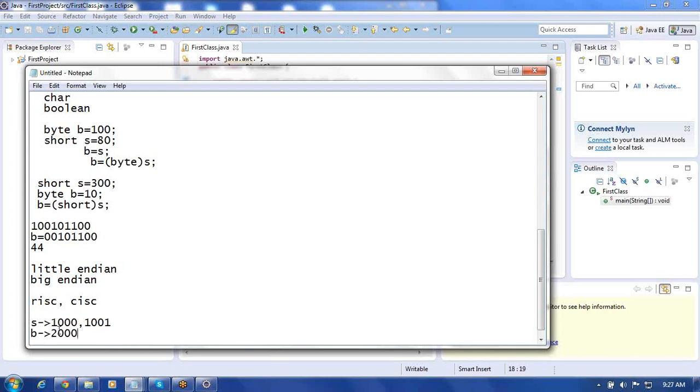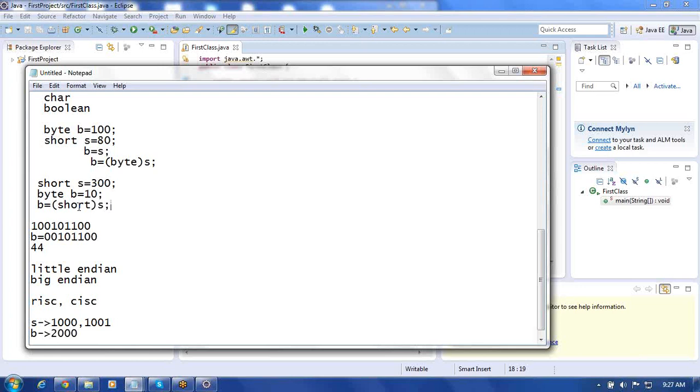So from the lowest numbered byte, data is taken and assigned to b. Data is truncated in the case of this operation, byte b equal to byte of short s. Here you forcefully convert, therefore data may get truncated.